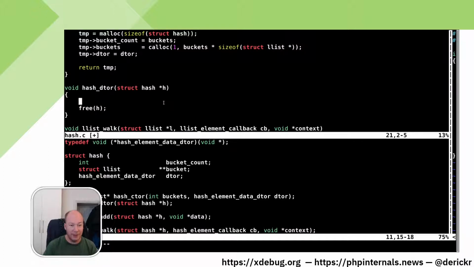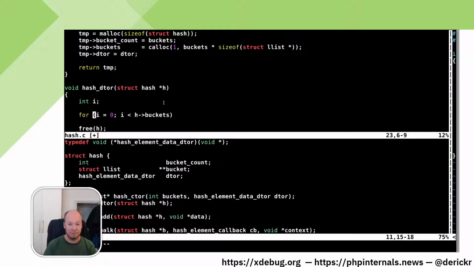So we need to create a little loop here, and loops are always done with i, and for the amount of buckets that we have, for i is 0, i smaller than hash buckets. If our bucket is not null, buckets, a very difficult word to type, nope, still got it wrong.